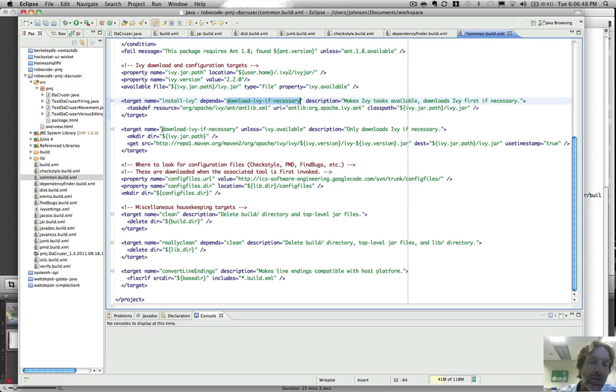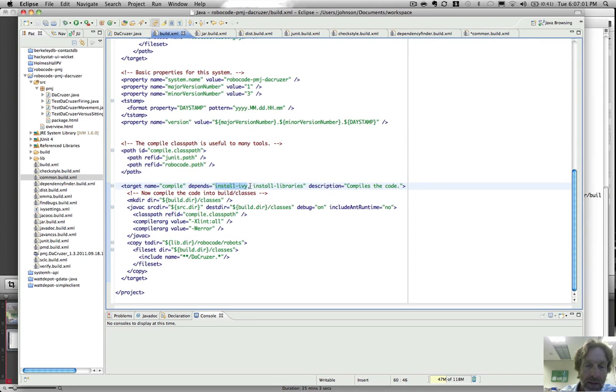So we've got to invoke download Ivy if necessary first, and check to make sure that's okay. And then we'll invoke install Ivy. And after that one's completed, we also have to do the dependency install libraries, and then finally we can do compile.